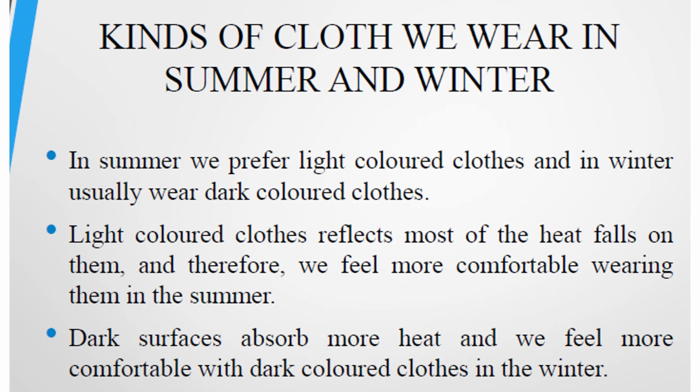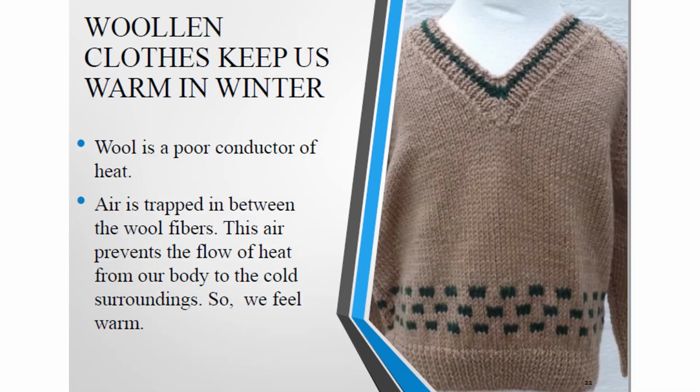Kinds of clothes we wear in summer. We need to wear light colored clothes to reflect most of the heat that falls on them, and therefore we feel more comfortable wearing them in the summer. Dapat light colors. And dark surfaces or dark colors absorb more heat, and we feel more comfortable with dark colored clothes during winter season. Okay, this is how it looks like, class. Ito dapat ang ginagamit natin pag malamig ang panahon. Pag mainit, mas light color.